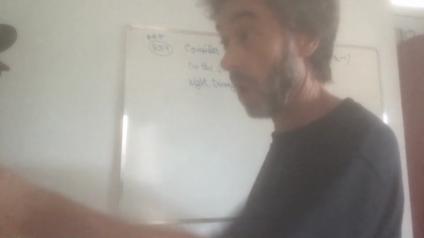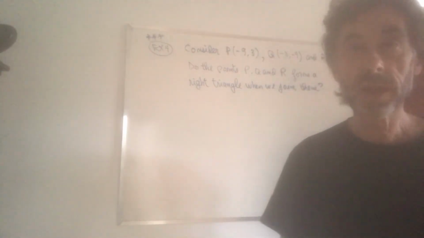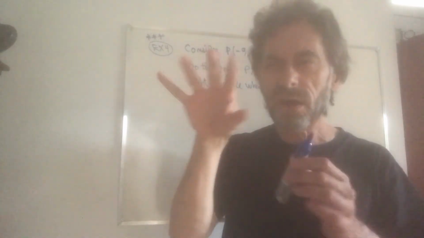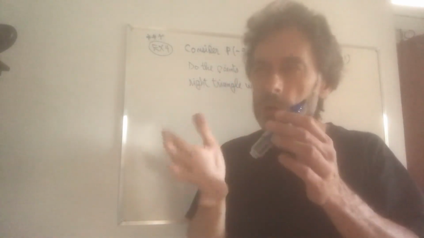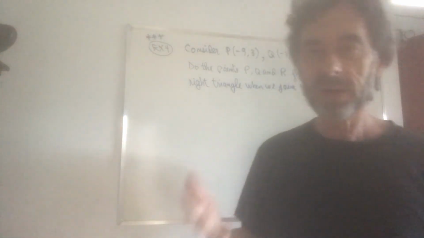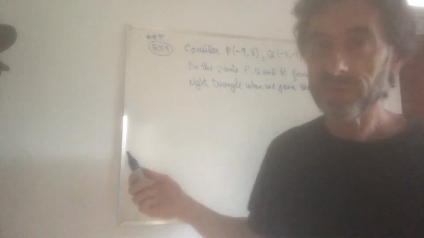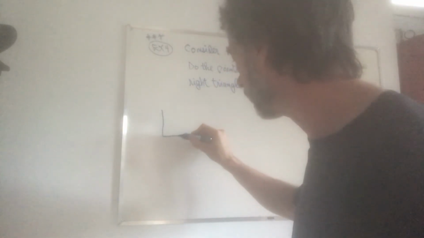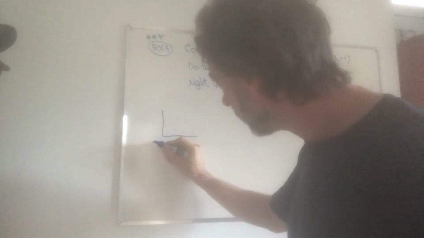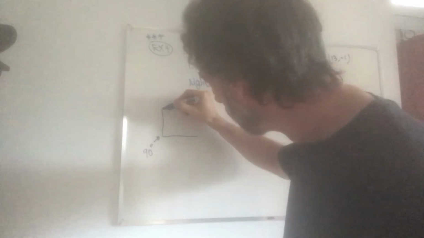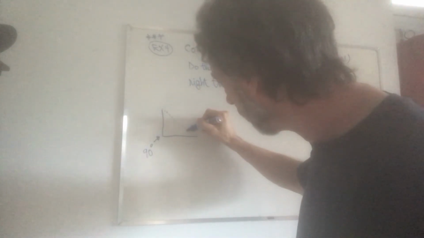Well, we could try to draw this situation on a Cartesian plane, but it would probably just be a visual aspect. Oh yeah, this angle, it could look like it's 90. Is it really? We're not going to use a protractor or anything like this. We're going to use the tools we have in analytic geometry. So if we have a right triangle, we know that this angle here is going to be 90 degrees, right? We know that for a fact.